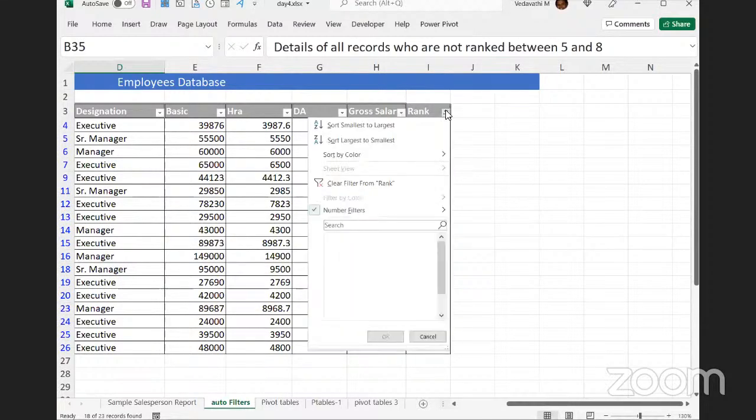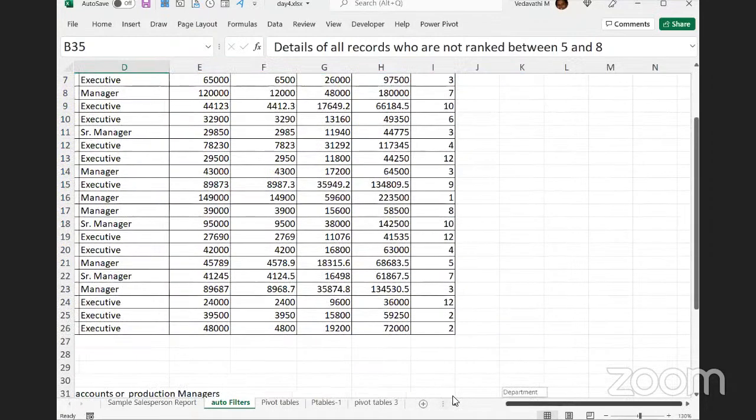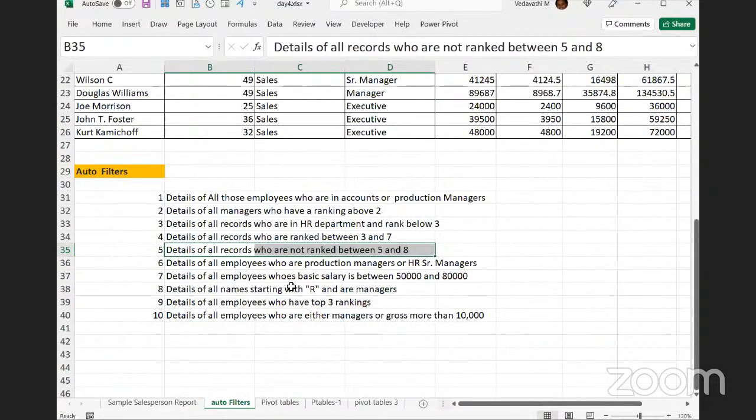If you want to include 5 and 8, you have to use greater than or equal to, less than or equal to. If you don't use equal to, it will exclude 5 and 8.